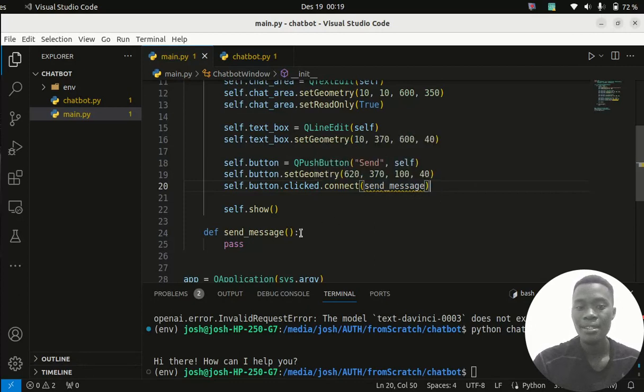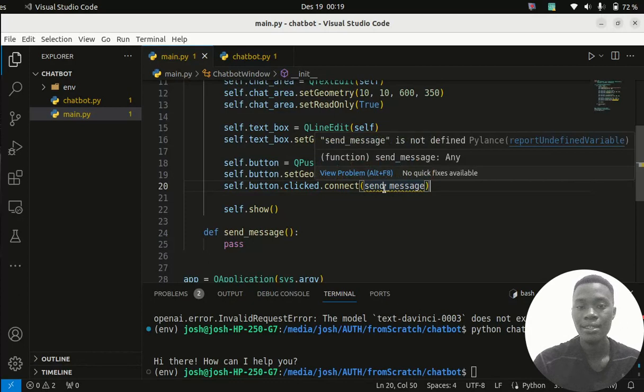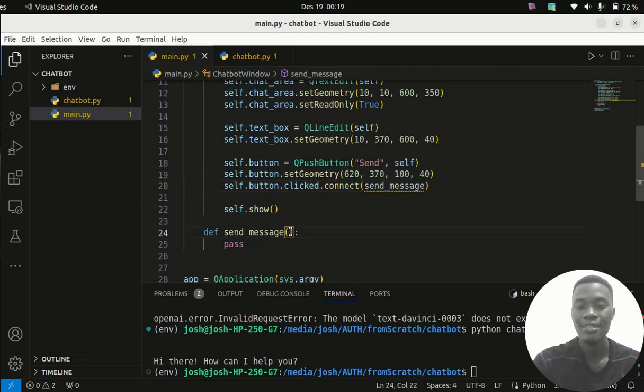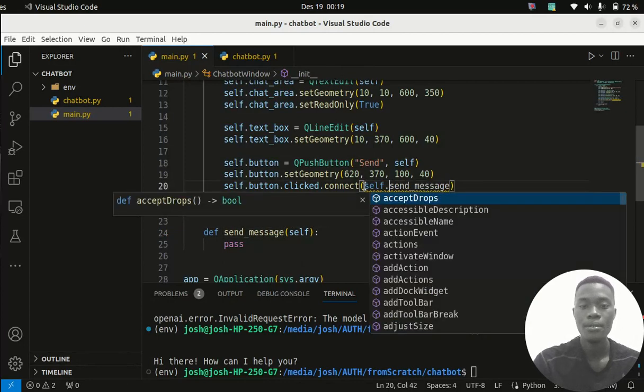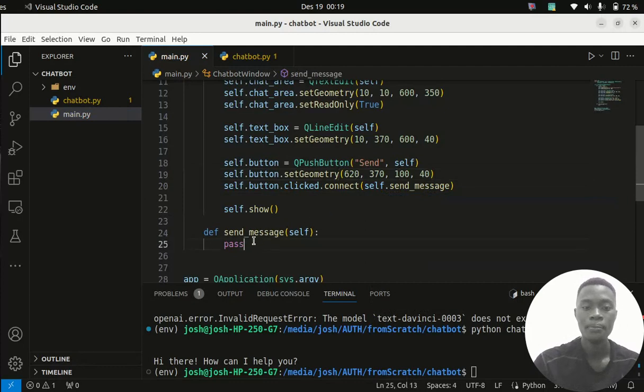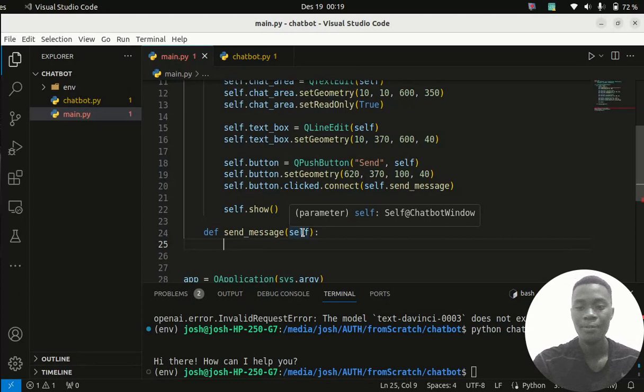So send message is not defined yet here, but then we can make it an instance method by applying a self so that it is accessible everywhere. So what are we aiming at doing with self?